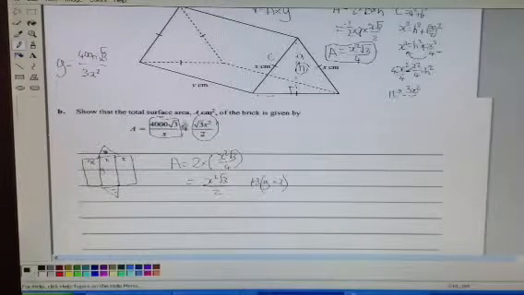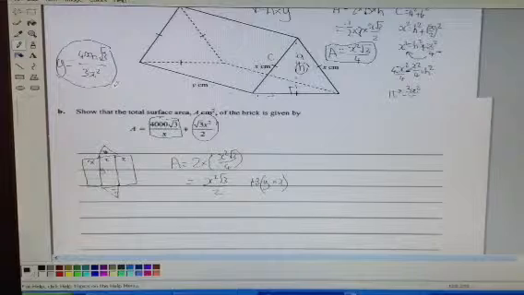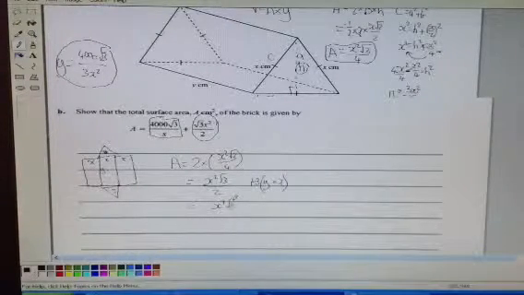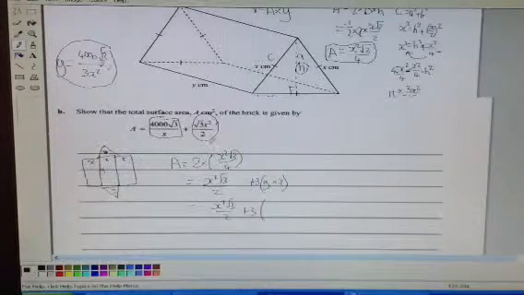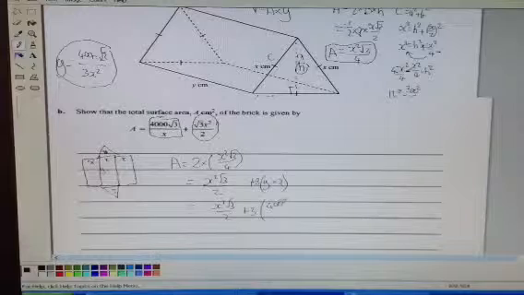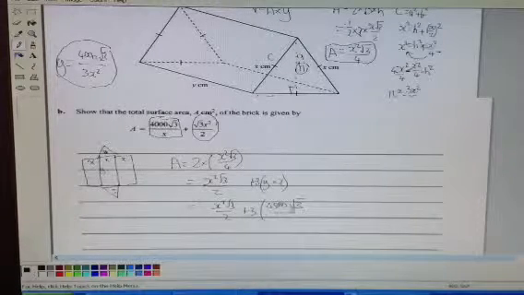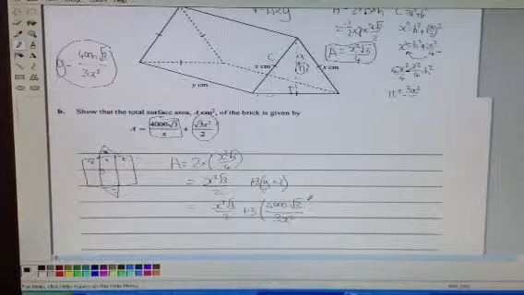Now you can see in the solution there's no y, there's just x. So what we need to do is get rid of the y. Well, we found out that y in terms of x was this from the previous question. So we need to substitute this into our y over here. Let's do that. x squared square root 3 on 2 plus 3, and instead of y we're putting in 4,000 square root 3 on 3x squared, times x.